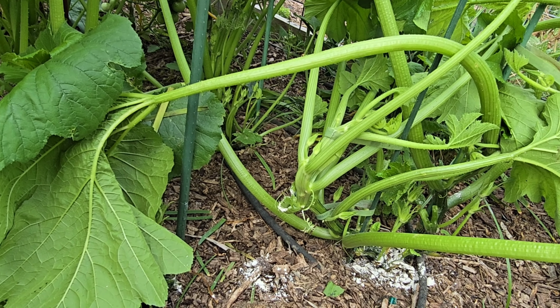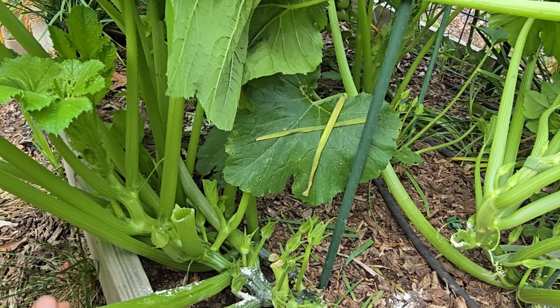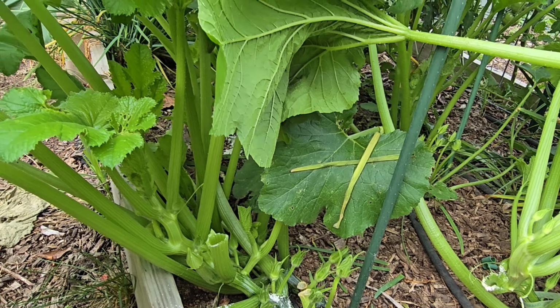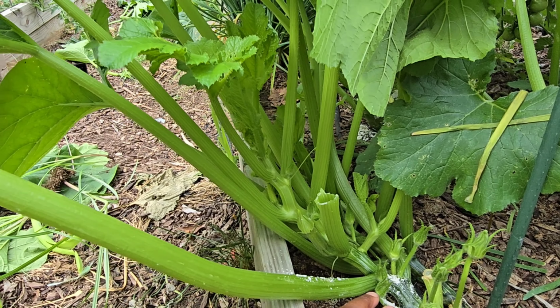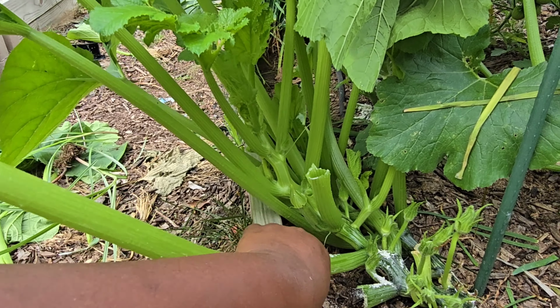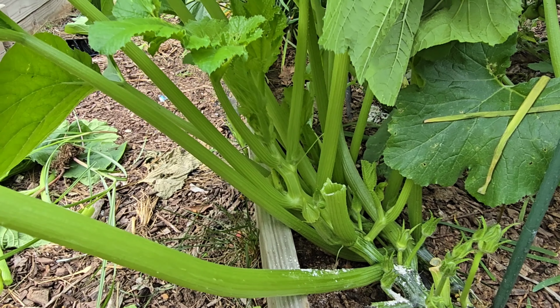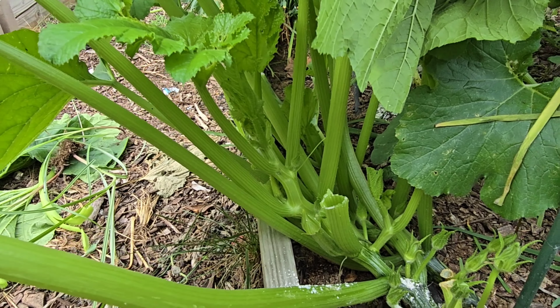And I don't know what type this is. I don't think it's the same. I don't think it's a Cucuzzelli. And since none of them have produced fruit yet, I really can't even say for sure. But these are two also. You know, you always plant two seeds, but I can never thin after I do that. So I don't know.